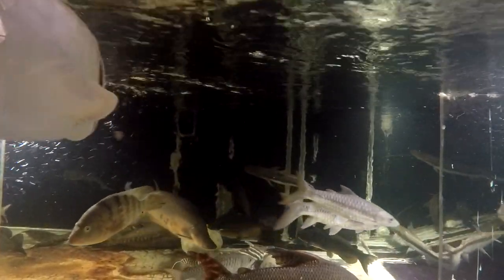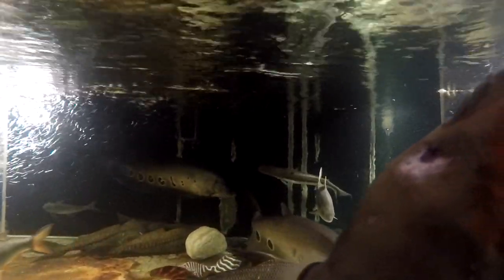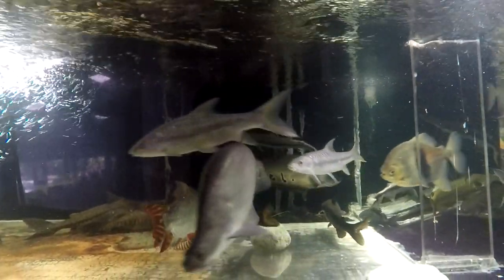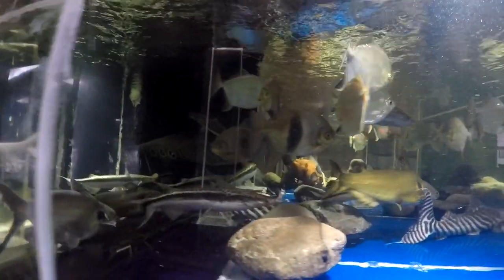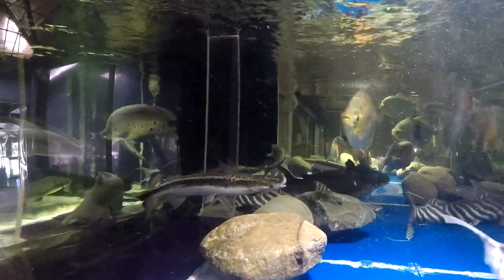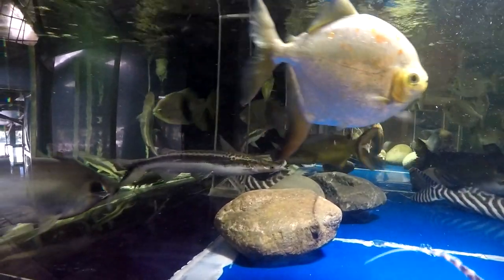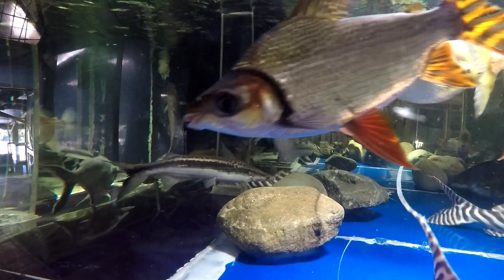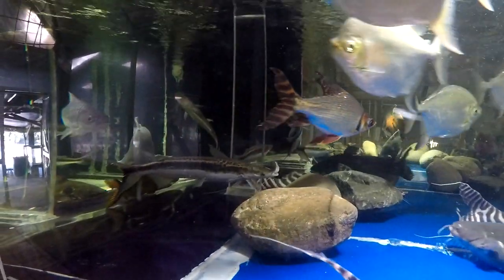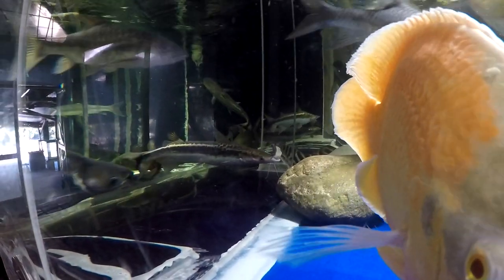I have never had any problems feeding them and never had to do anything special. They learn by themselves to take pellets. That's the one with the worst broken snout — the worst case that happened in my tank. The fish is fine otherwise; it feeds fine and grows fine. I offer my usual mix of thawed fish pieces and pellets, and the little limas pick and choose what they want.